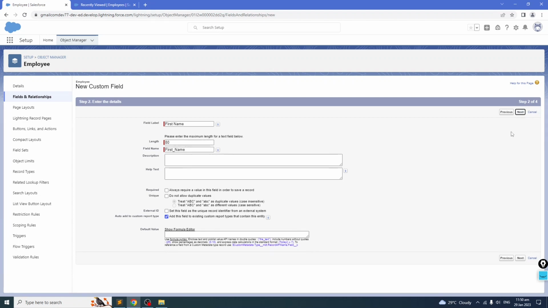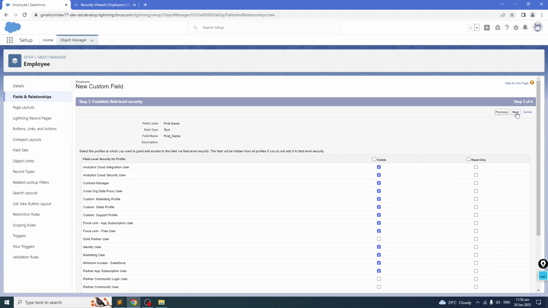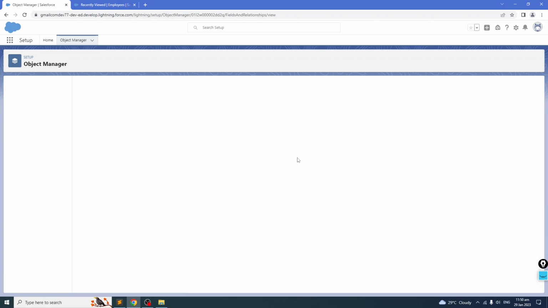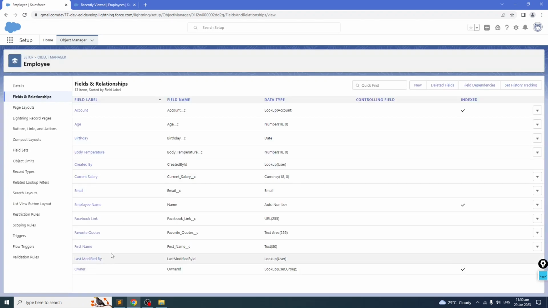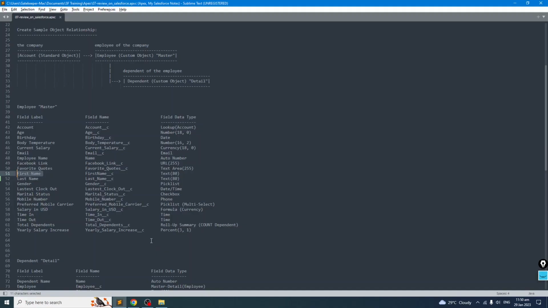And then click next, another next, and then save. Okay, got a first name there. And as you can see, guys, if it's a custom field, you always have this double underscore C, which stands for custom. So just make a mental note for that one.